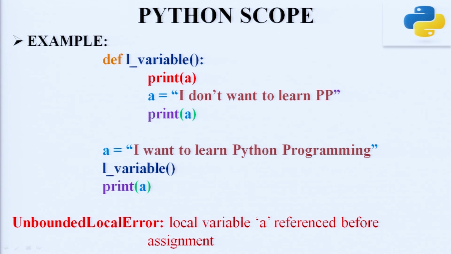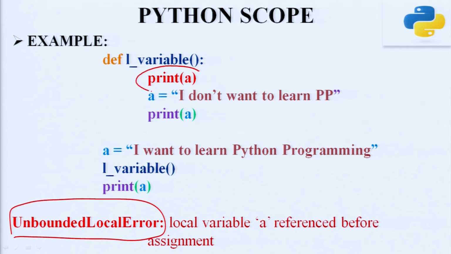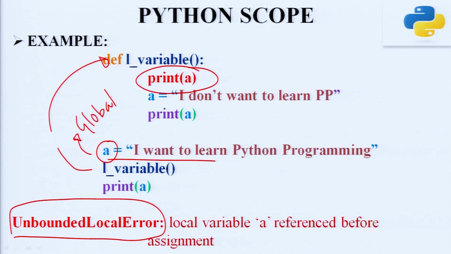Now, look at one problem here. There is one type of error which is referred to as unbound local error. This error comes into the picture only when the compiler, or you can say the interpreter, does not know what you are asking for. That means, at the very first line you are defining a as global. Now, look at this: here a is taken as a global variable, but in the second line you are defining a function, and in that you are asking for the output of the variable a.